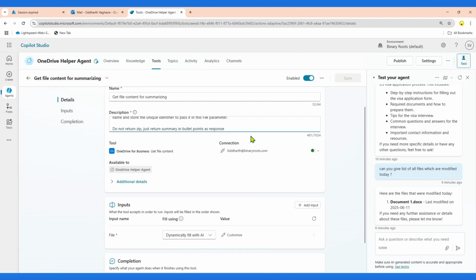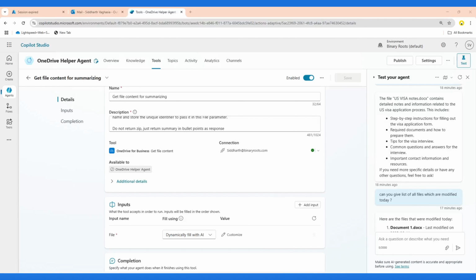I don't want that. What I wanted was for the AI to give me the summary of the file content, and that is where I added this instruction, telling it specifically not to give me the file content in zip or anything. I want you to return the summary as the response, and this is how we are able to see the response being sent from the file. So that's how we have to give clear instructions to the AI on what kind of output is needed. This is very similar to the prompt engineering we understand as part of ChatGPT, that clear and concise instruction to the AI is going to give us the desired output which we want.